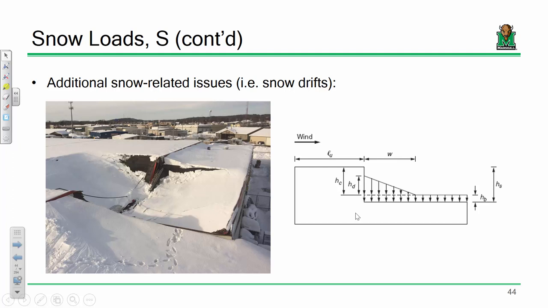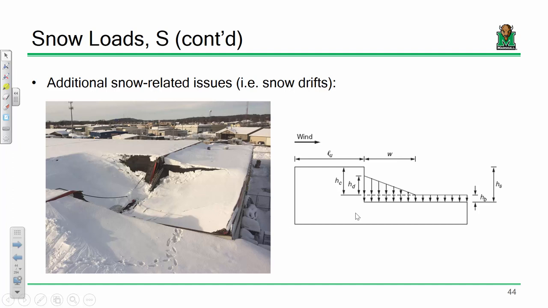So you have a roof, right? Here's like a gravel, aggregate surface. You've got your curtain wall. Here's you. That's about the best you're going to get. And then you've got your snowflakes falling down. But what happens is, you collect snow on the roof, right? And then the wind blows. And along this curtain wall, the snow tends to bunch up, right? So if you look at this beam right here, you have a beam that has a uniformly distributed load from the snow, but it also has this triangular distribution that we call snow drift. Okay, so does that happen? Yeah, it happens.